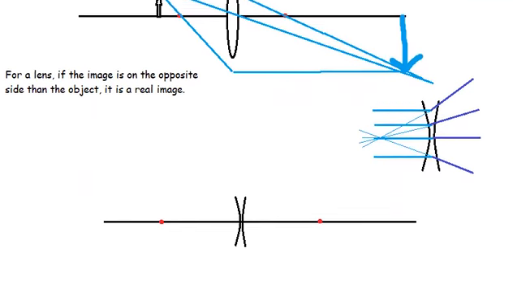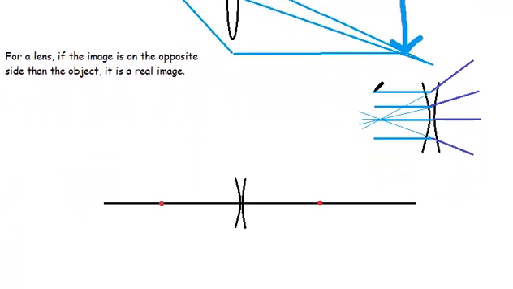So let's look at the diverging lens. Here, it's going to come in horizontally and it's going to spread out. They end up being refracted away from each other. So on a diverging lens, if all of these light rays come out and diverge from each other, then we're going to have to extrapolate backwards, and you'll see these smaller lines are my extrapolated lines, and that's where we're going to get the converging. So let's look at how we're going to draw these, except I didn't put an arrow in here for us.